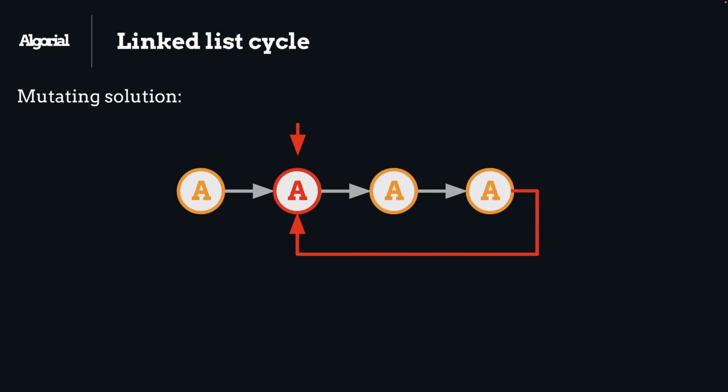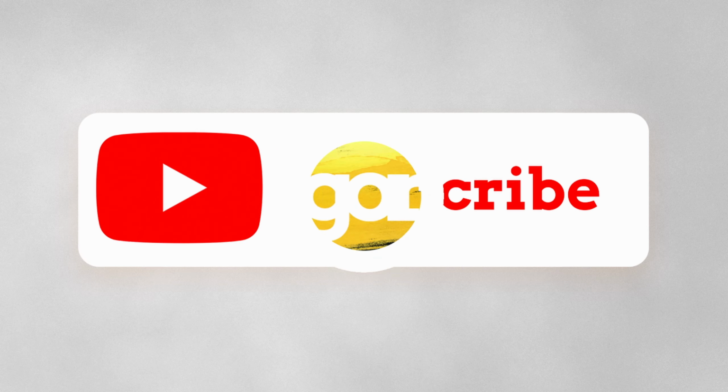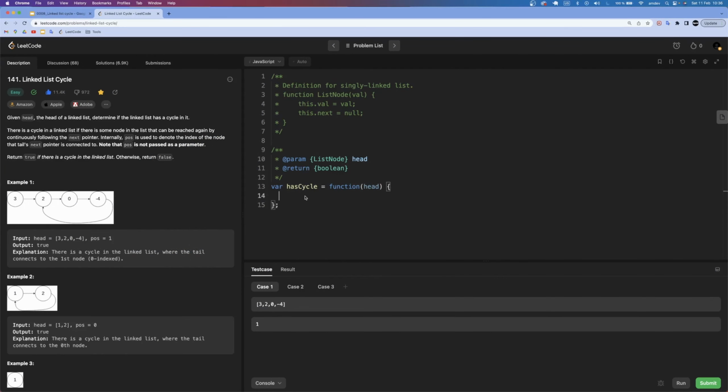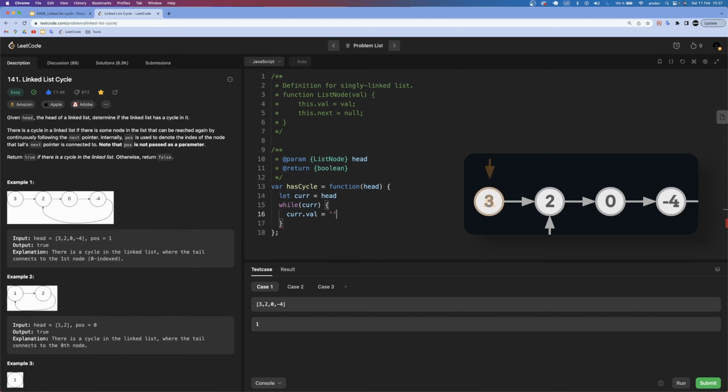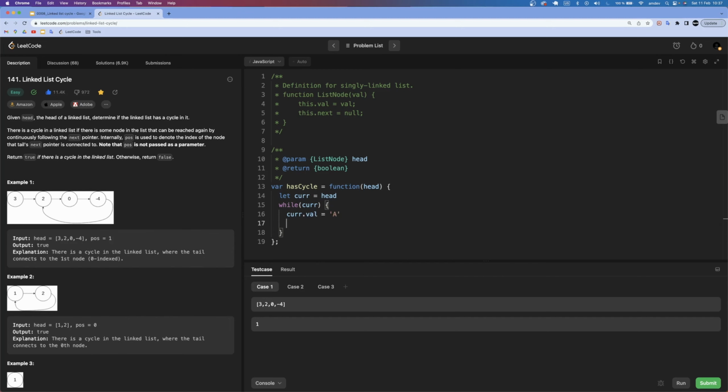Let's get into writing code for this solution. So here we are in Leetcode. This solution is going to be very easy to code. First, we need to define our current pointer for linked list traversal. So we will do let current equal to head. Then, as long as we have our current value, we will do a while loop: while current, do something. After that, inside of this while loop, we will update the value and then move on to the next node. So we will do current.val equal to our super obvious capital A letter, and then current equal to current.next.